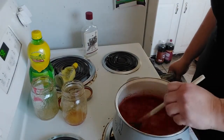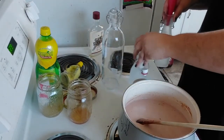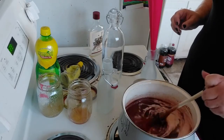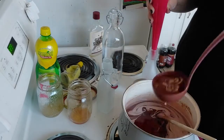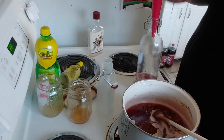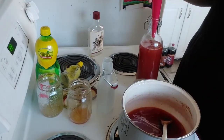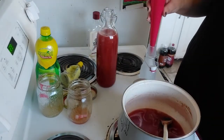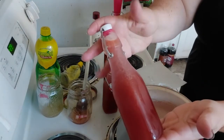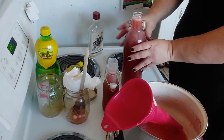Ooh, buddy. That is potent, potent stuff. All right, so we are going to bottle this up. And get... Rinse these out and so on. All right, so I'm going to leave that off to let it cool.